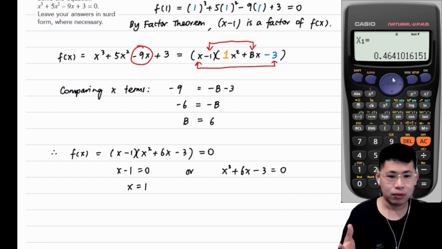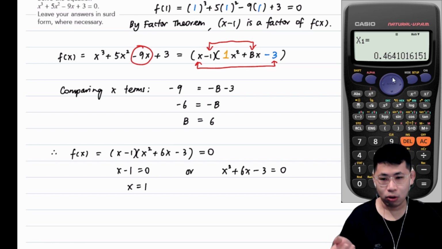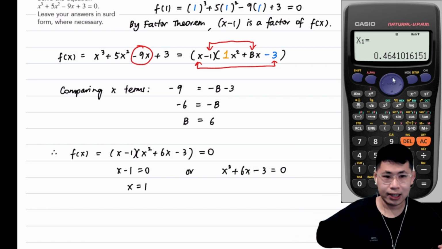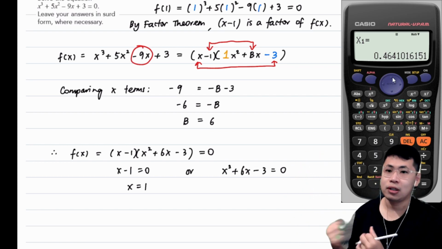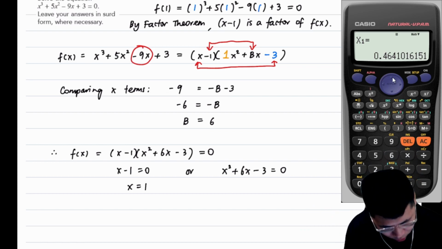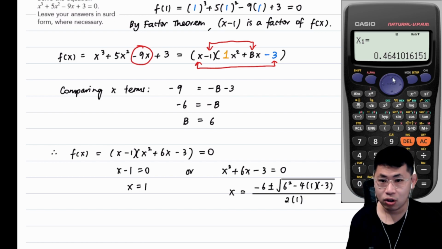And over here, we will have to use our good friend, the quadratic formula, to solve this quadratic equation. Because we cannot factorize nicely, we need to make use of the formula to solve. So how do we do this? So x, we have a, b, c. So x is equal to negative b plus minus square root of b squared minus 4ac, all over 2a. We can sing this song over here.